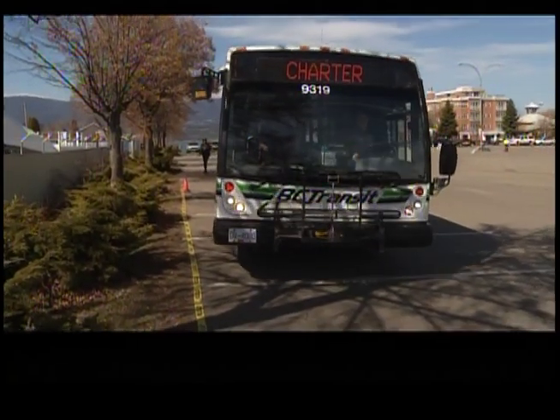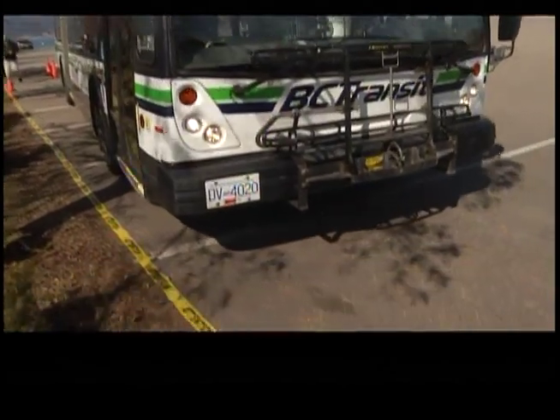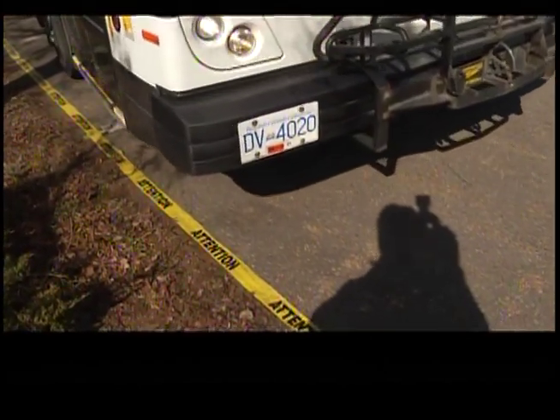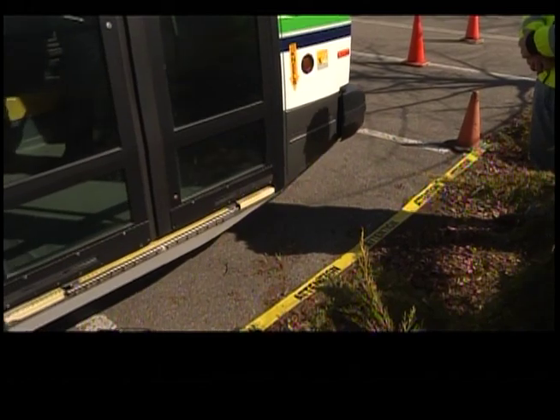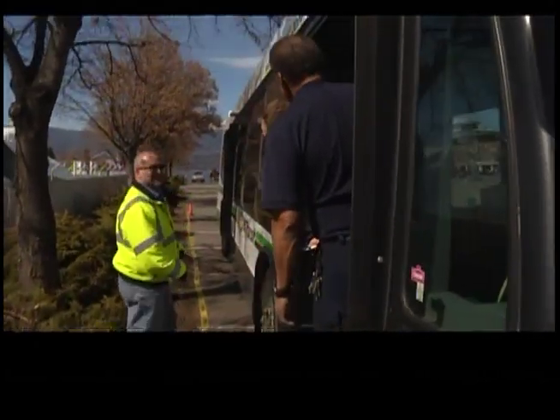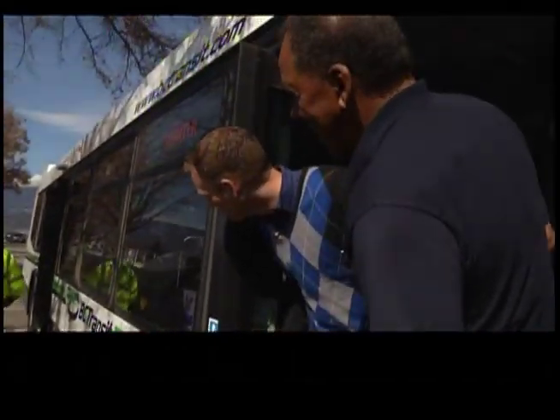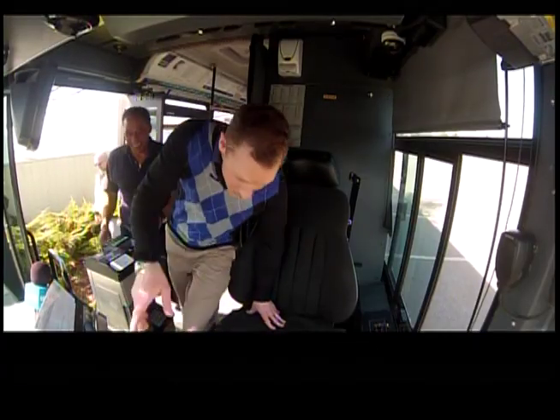That's where things began to go sideways — literally. A little more to the left, just a little bit. To the left. Go up some more. Stop right there — that's good. 14 inches. And what's it supposed to be? Six inches. Oh no. I got my hands mixed up.